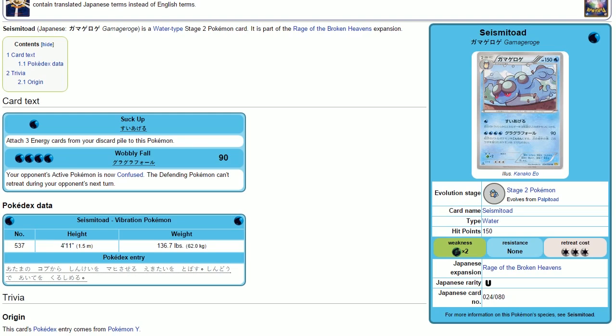If your opponent's active Pokemon is not confused, defending Pokemon can't retreat during your opponent's next turn. So, pretty interesting there. They can't retreat, but they can still use Switch. Your opponent can still switch them out and stuff like that. Escape Rope can still work. Stand In and Retreat can still work.